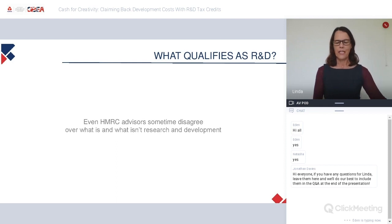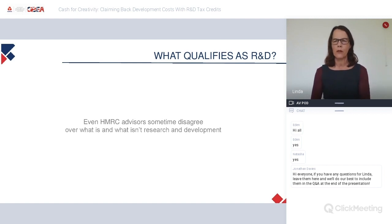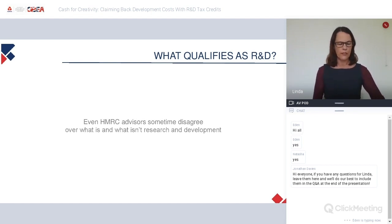Actually, it's interesting because even HMRC sometimes disagree. The inspectors disagree with each other, and it can get complex, especially in software R&D claims. But our clients so far have never been fined. And we do get involved in helping companies that are subject to an inquiry by HMRC, so in a challenging situation. That's really good because it helps us understand how their thinking is going, what HMRC's view of claims is, and what information works for them and what doesn't.